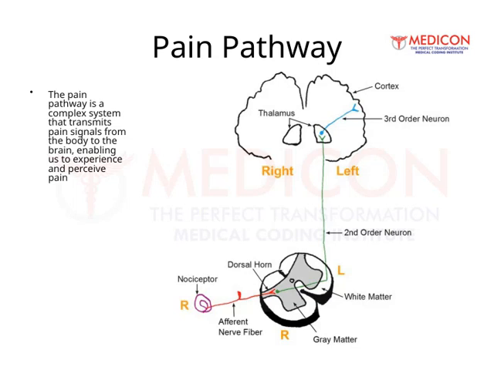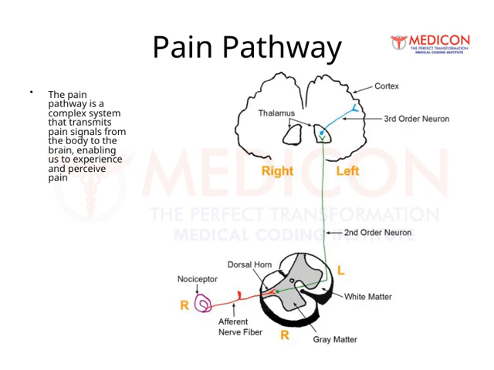All right, let's take a closer look at the pain pathway. The pain pathway is actually a pretty complex system that plays a crucial role in how we experience pain. It starts with the signals that originate from different parts of our body when there's an injury or potential harm. These signals are then transmitted through specialized nerves, which act like messengers, carrying the pain information towards the brain. Once these signals reach the brain, they are processed and interpreted, allowing us to perceive pain and respond accordingly.